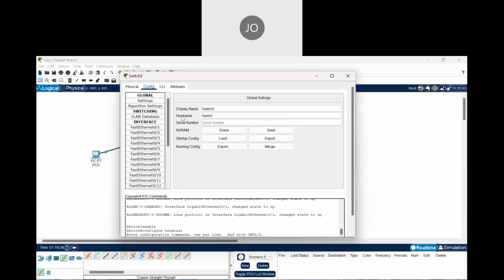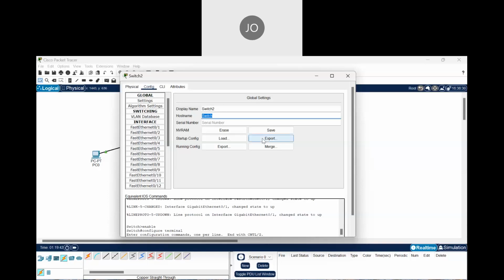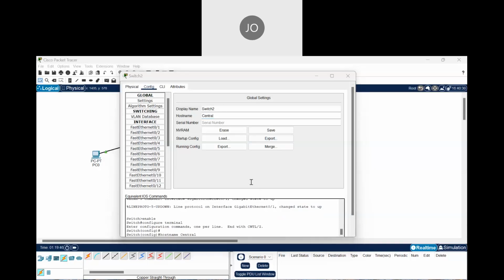So the instruction said connect fast Ethernet 0 on server 0 to gigabit Ethernet 0/1 on switch 0 with a copper straight through cable. This fast Ethernet 0 to gigabit Ethernet 0/1. Right, correct. So we have that correct.